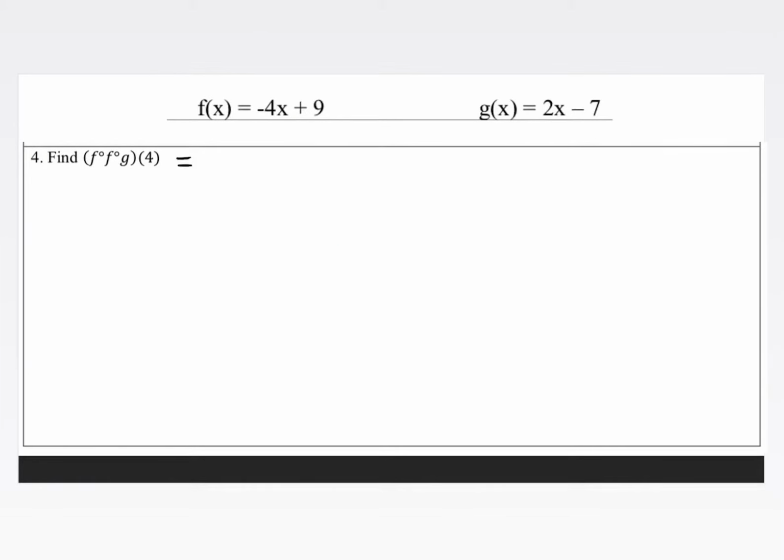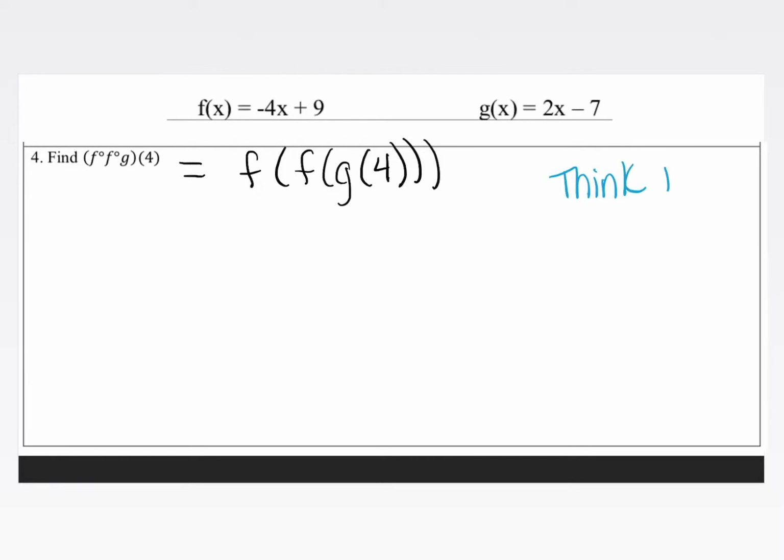Now what if we have an example where it's f of g of 4? So there's a lot of layers here. First, let's rewrite this. This gives us f of g of 4. Now when we see problems like this, I want you to think about the movie Inside Out. Or Disney Pixar, but to me, this is the easiest way in order to simplify these problems.